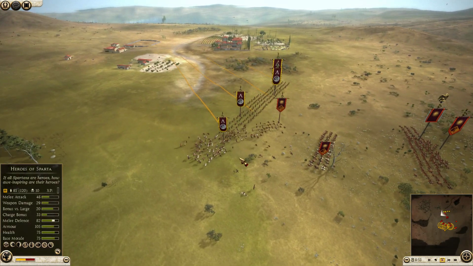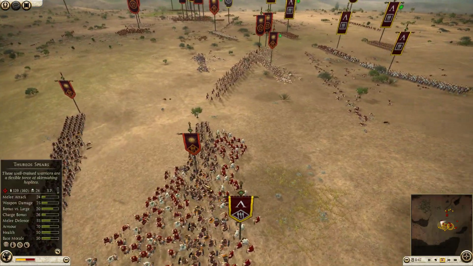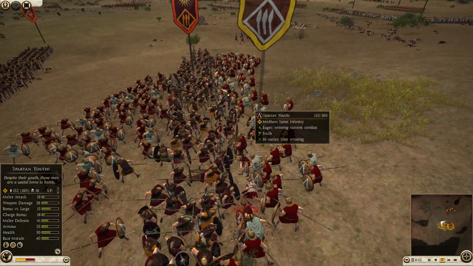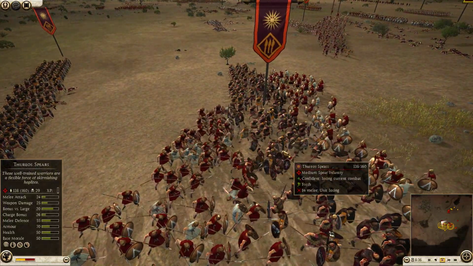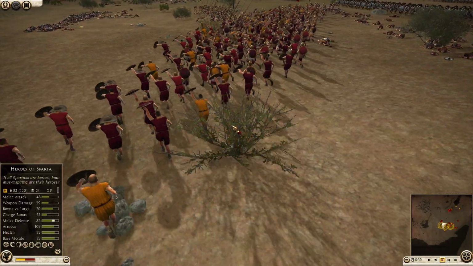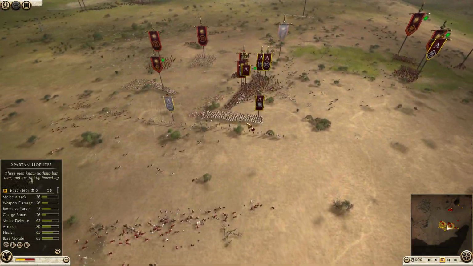Okay, over here, he does get a charge off on my cav and takes, I think, 2 of them down. Right here, we've got some Thurios spears sandwiched by some Spartan youths, and they're doing really well. Right here, he totally misplaces some of his skirmishers. I'm not sure what he was doing here. Maybe they ran out of ammo. I'm not quite sure what happened.